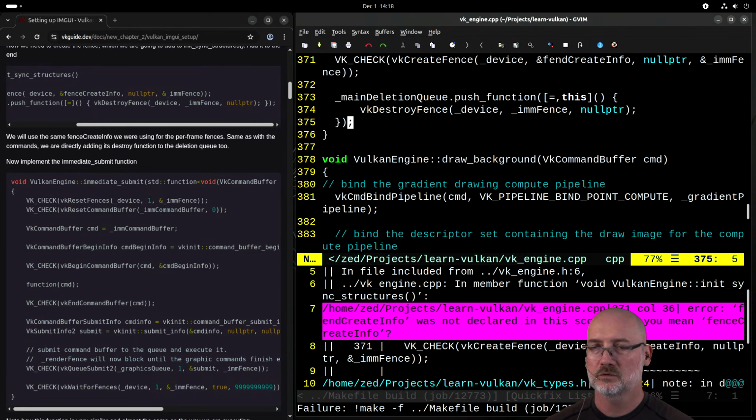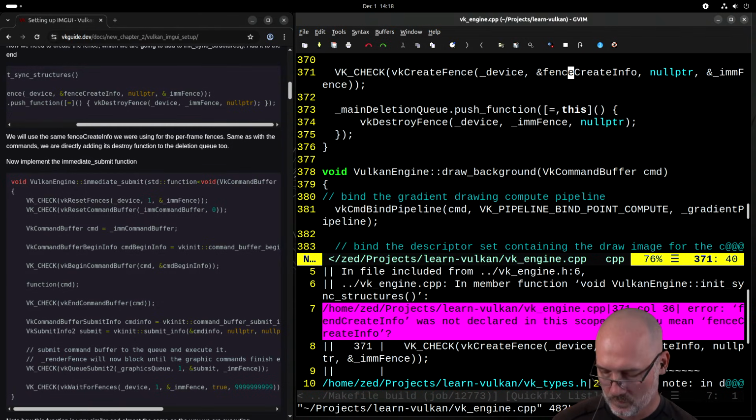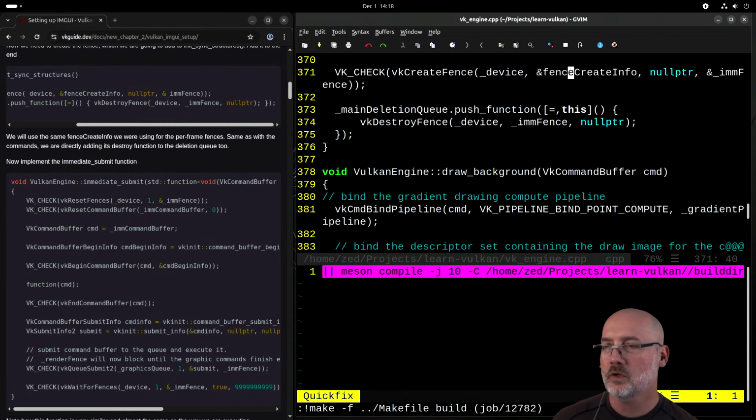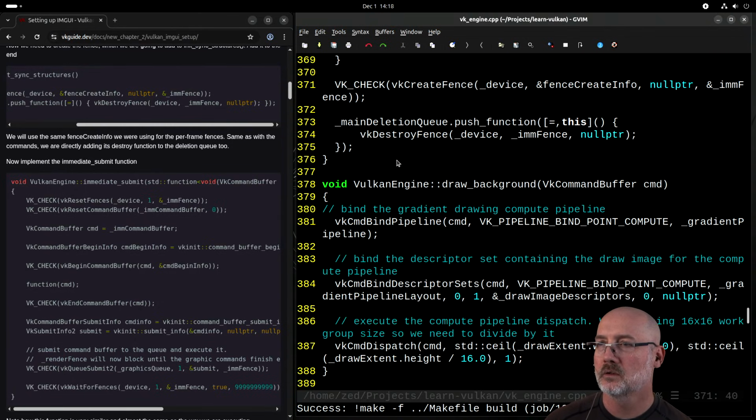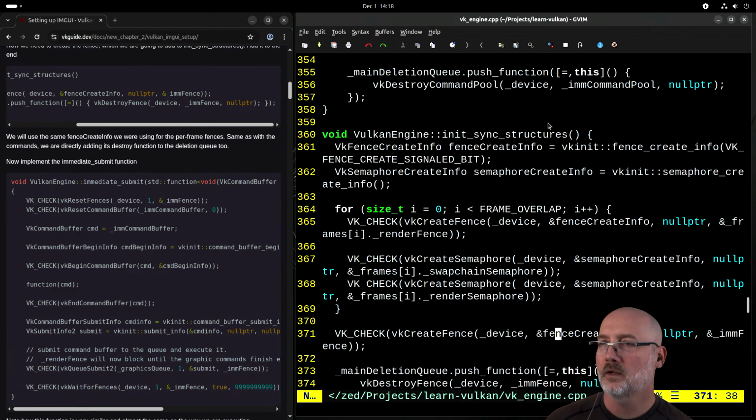It's just a lot. So you have to make a lot of structures, a lot of things. And it seems like there's not a good explanation of how things are created in a general way, right? But everything is, you know, if you can kind of read it, right? Like if you look, destroy the fence. This is the device you destroy it on. That's the fence to destroy. Create the fence. That's the device you create it on. That's the info we need to create it. And create info is just basically a structure that configures it. Just go, okay, we want that. There you go.